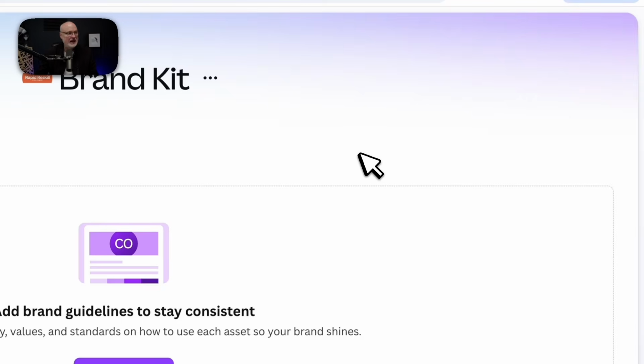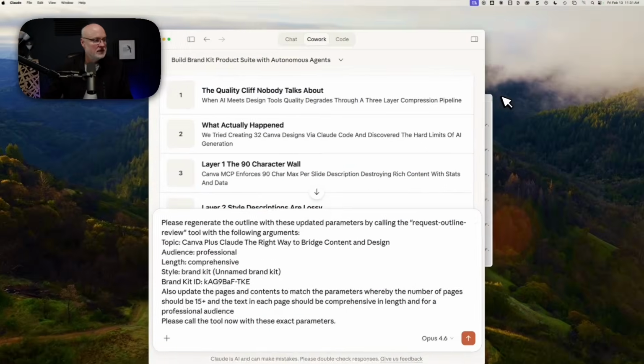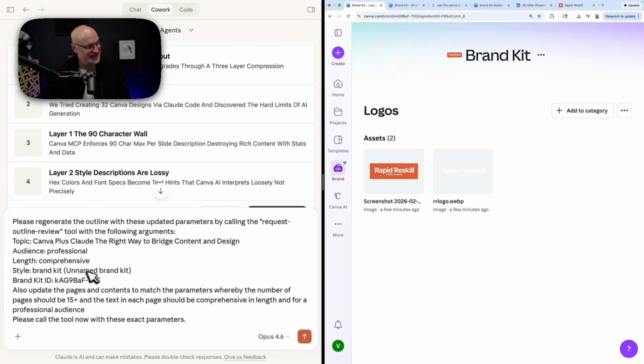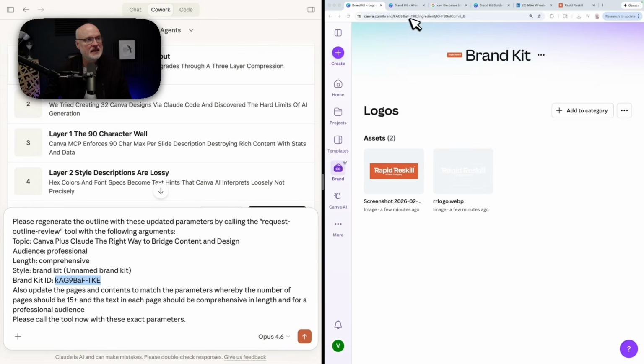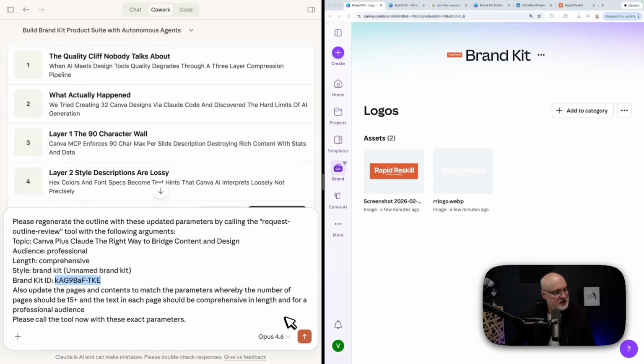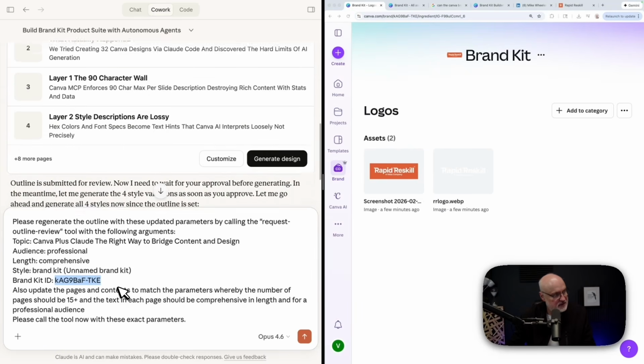I want to bounce back into Claude Cowork. I have in my prompt the brand kit ID, and so I wanted to be sure that this particular brand kit matched the ID of what I've been working in before I send the prompt. So I've preloaded the prompt and I started working there. I wanted to be sure and improve it a little bit at least so that it didn't produce pure garbage before I burn tokens.